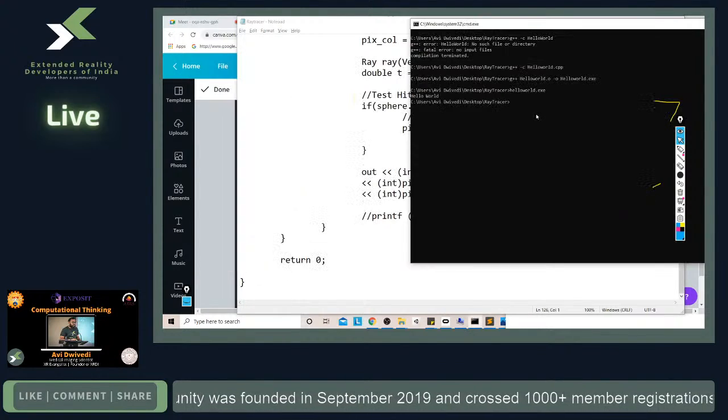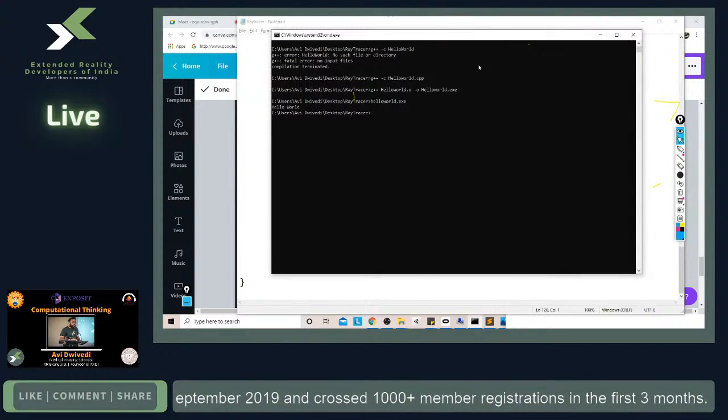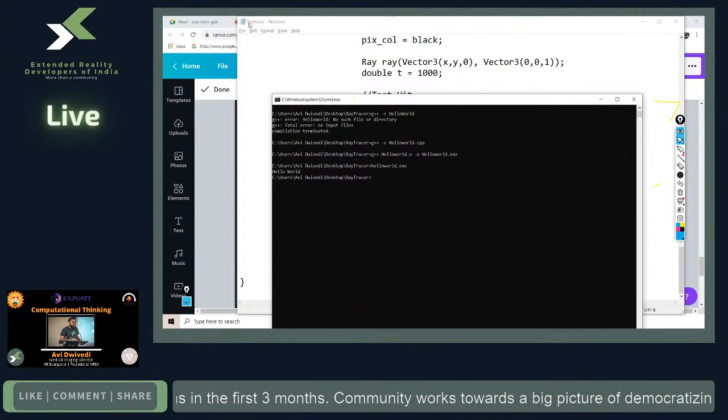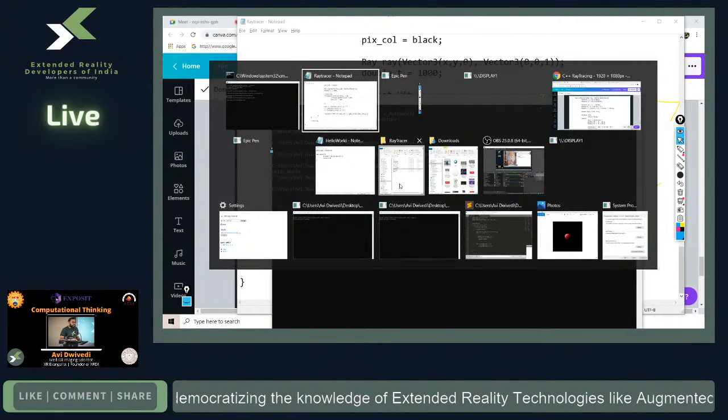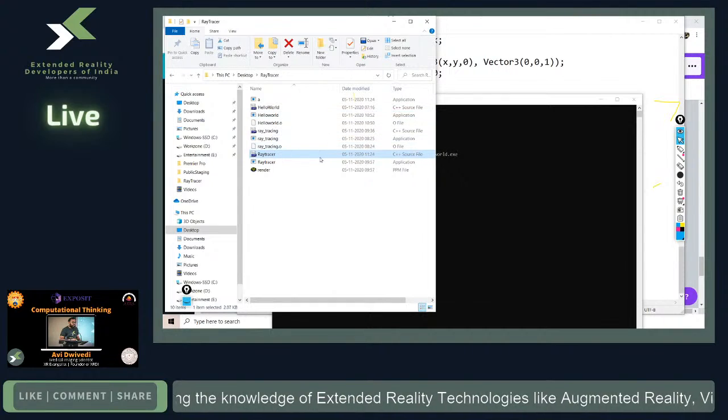I'm open for questions after this has been rendered successfully. This is the simplest possible way of generating an image through an algorithm, the simplest rendering program ever. I'm going to render this. The file name is Raytracer and it's in the same folder. So g++ Raytracer.cpp, and it's compiled, which means it has created a new file somewhere.